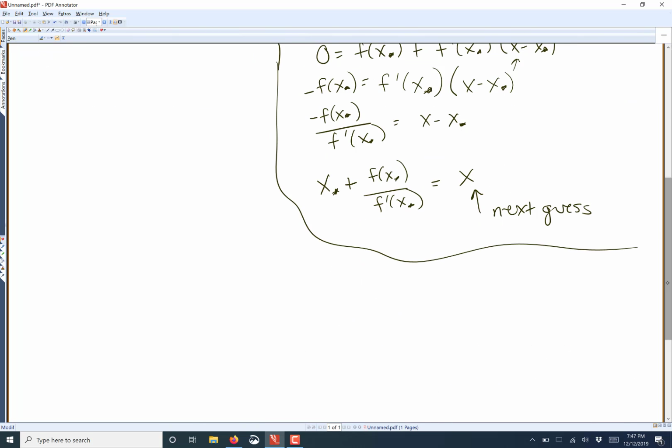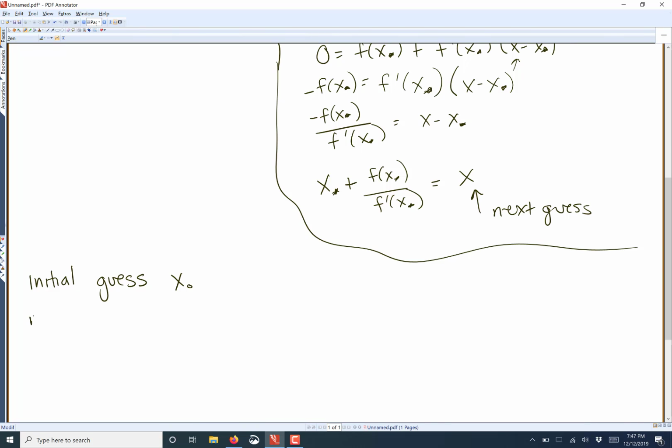That's the general idea. So now what is our official formula? So Newton's method says you start with an initial guess, which they call x0. Now this can be you looked at a graph and you guessed. This can be you kind of made a shot in the dark. Maybe they gave you an interval. They said, well, we think it's between like 1 and 3. So you just kind of pick the middle and go with 2. It's just some kind of initial guess. Usually graphing is a great way to pick an initial guess.